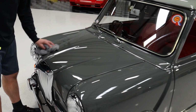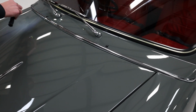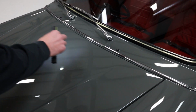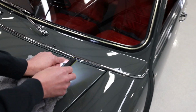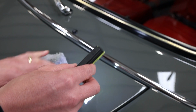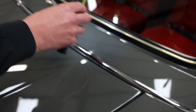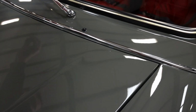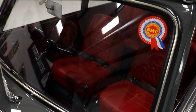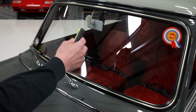Looking at this hood here, again, it's in beautiful shape. I'm just going to run my light over this to see if I see any scratches or any chips. I don't really see anything. There's a couple of little spots right here on the corner. Those were more imperfections under the paint, nothing that's really on top of the paint. The cowl looks beautiful. The wipers are really nice. You'll see this was a new windshield that does have some rash on it and stuff. I think it was maybe a new replacement.